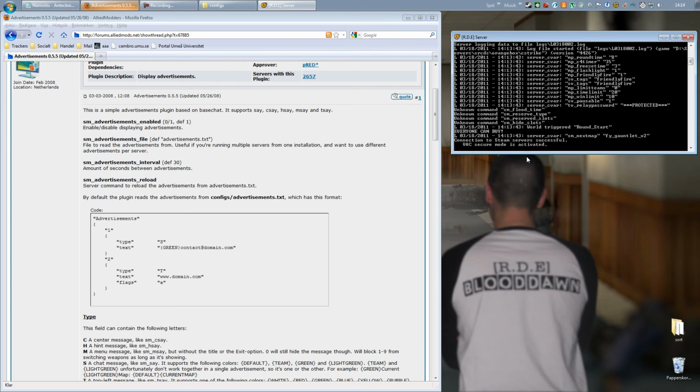So I'm going to change this with the command sm_advertisements_interval, and I'm going to change this to 250 seconds between each message. So every 250 seconds a message will be printed.